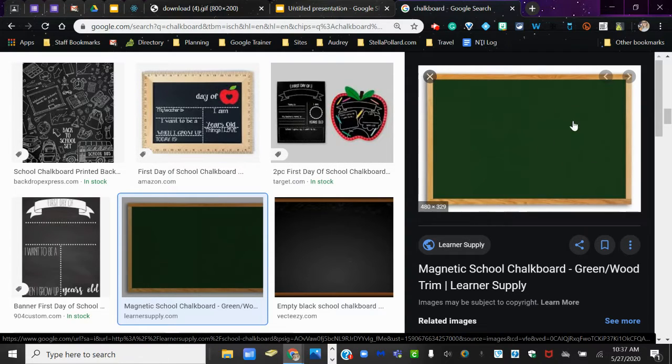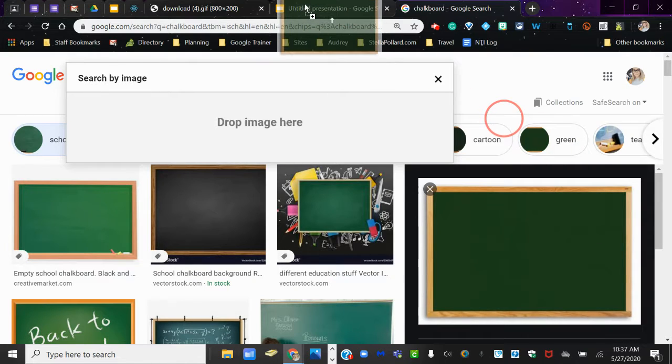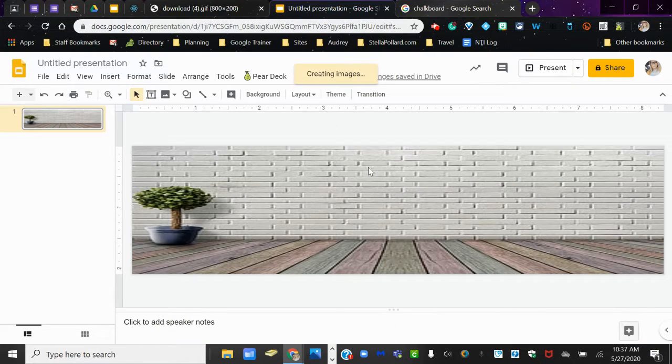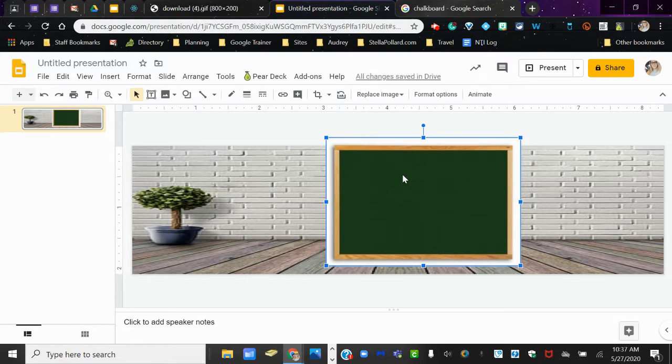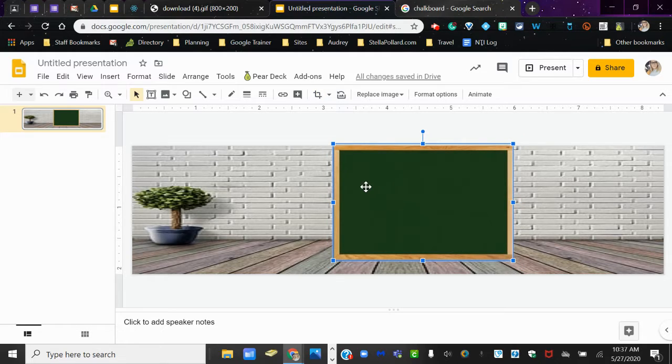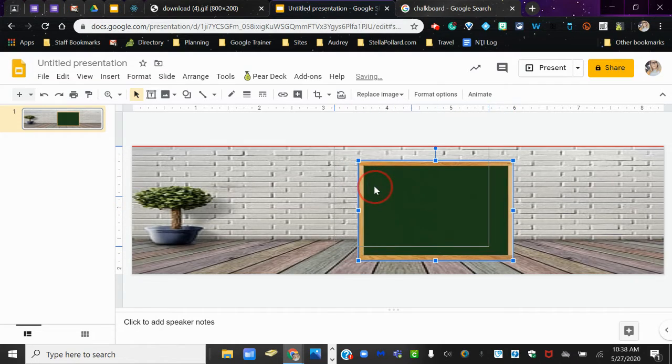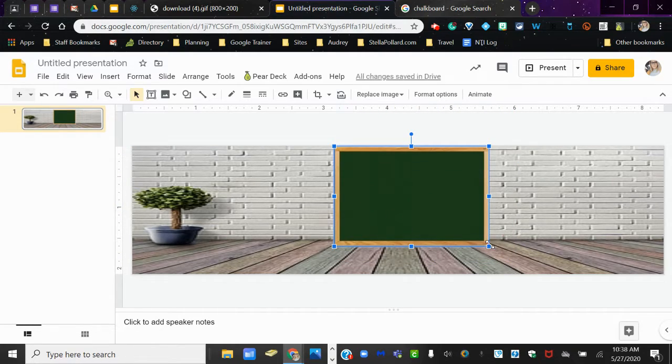For instance, I might like this chalkboard here, and I can click on that, drag it to my slide and let it go, and it will paste directly on my slide. I can crop that background out by triple-clicking on the picture and moving those black lines closer, just like what I'm used to in other social media when I'm cropping pictures. Once I have it, I'm just going to make my board fit my page and place it wherever I want it to appear.